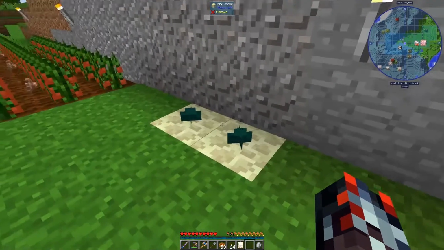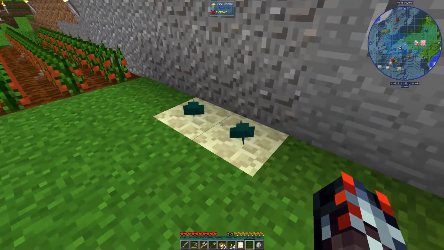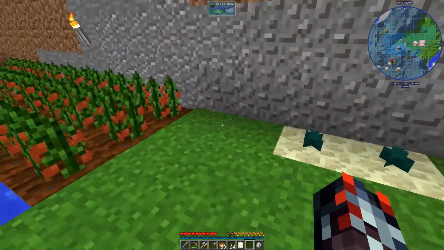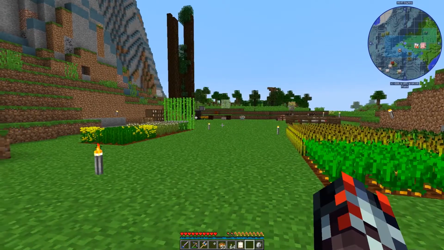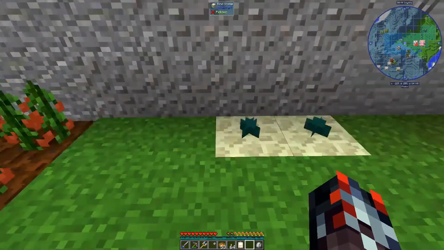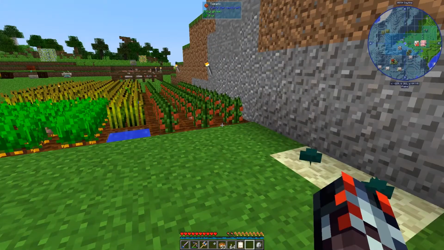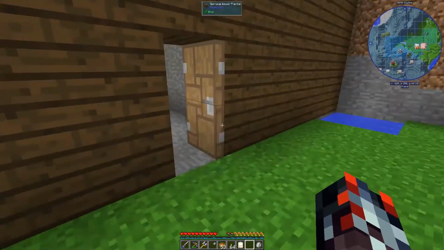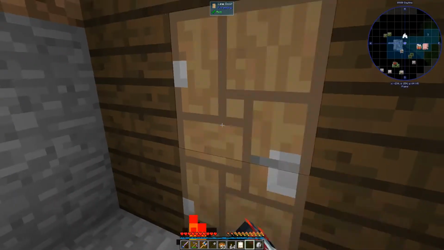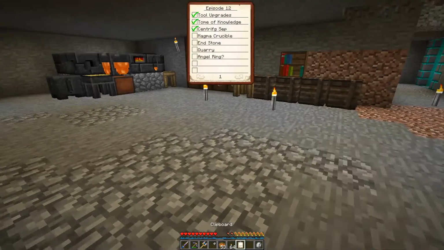So there we go. So now we have a passive way of getting ender pearls, and we can always expand these out as we get more. And of course, if I find any endermen, I'll just try to get about 8 of these going at one time, so that if I do need ender pearls, you can come out here and pick them. And you do need a lot of ender pearls. So we have that done.